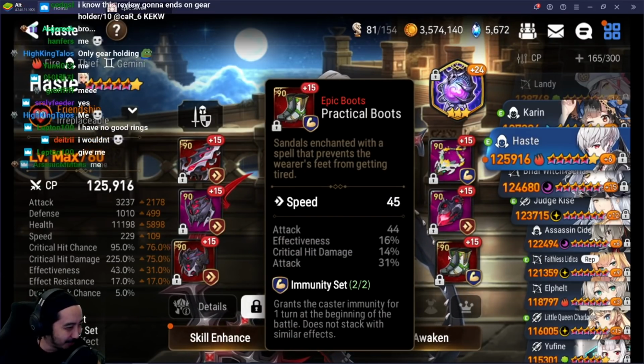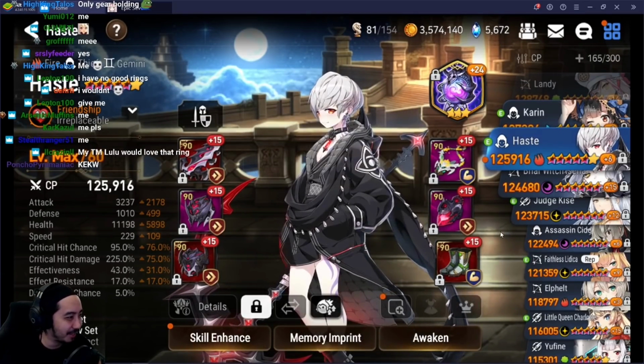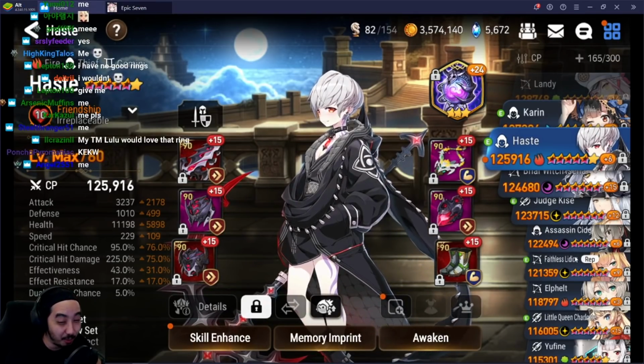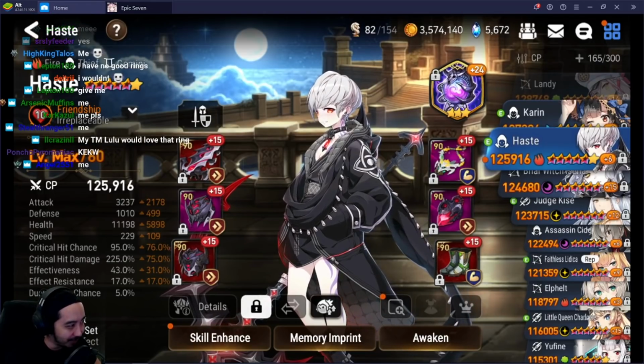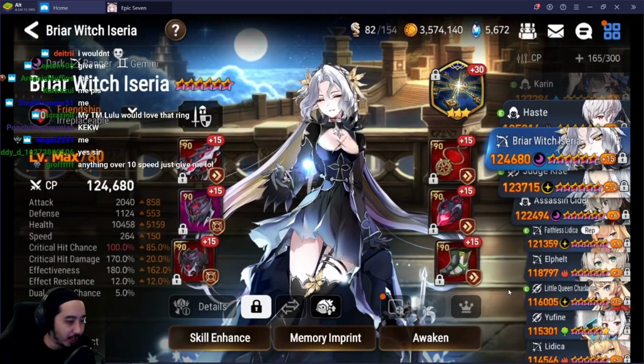And then the boots. Okay, the boots look kind of, yeah, no crit chance. I mean, it's still very high attack, but I can see that one. All right. Gear holder haste. That's all he's good for nowadays, I guess. Buff him.